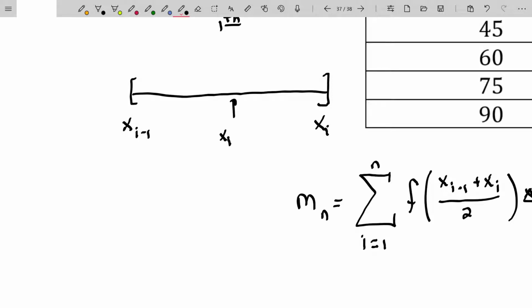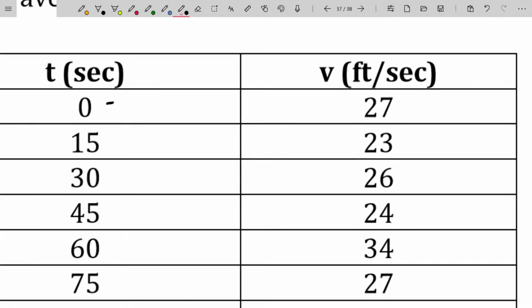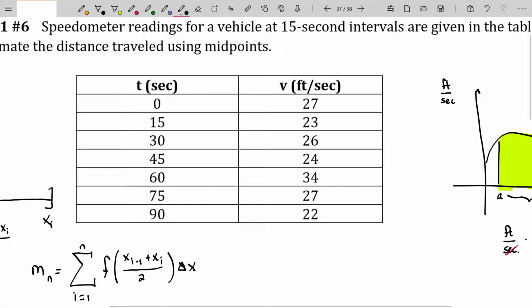And this is the oddity when you're working with a table of data. With a table of data here, you can't create a point between 0 seconds and 15 seconds. You just don't have enough data to do that. So unfortunately, we cannot say, oh, at 7.5 seconds, this was the velocity. We can't create that. So when you're using the midpoint method with data, your given set of finely tuned data here has to be split in half.